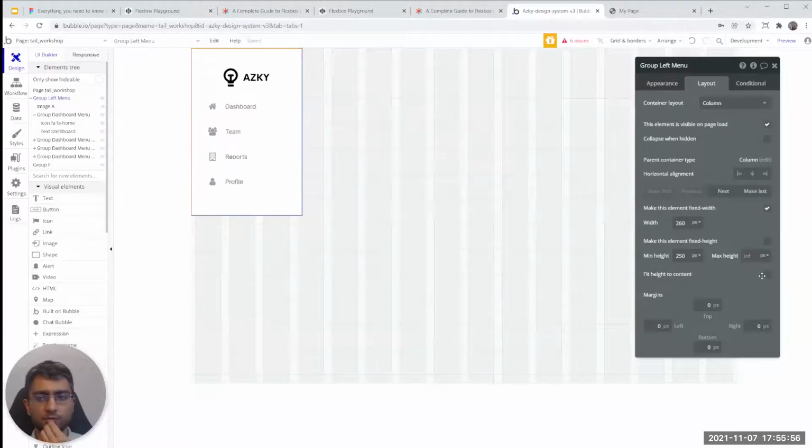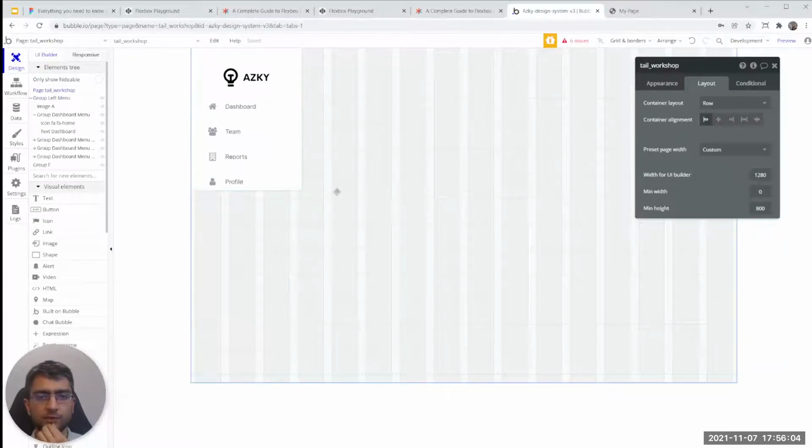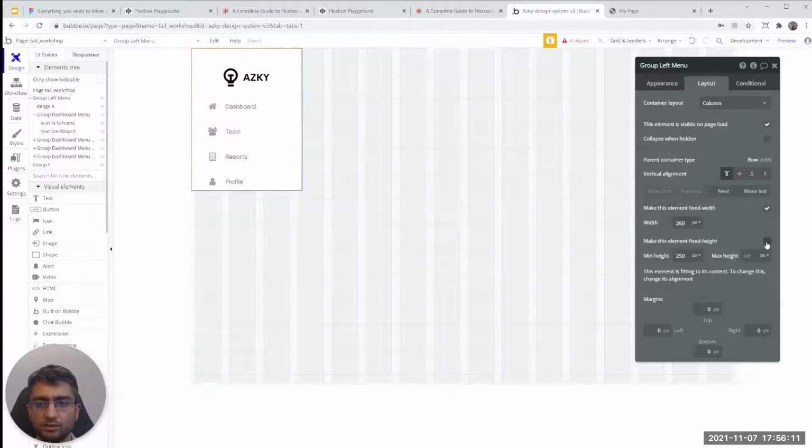The page should be a row, potentially. Yes, the page should be a row. My bad. The page should be a row. Where is it? Here we are. Now at this point, I'm going to try and refresh the editor a bit because I think it's glitching a little bit.